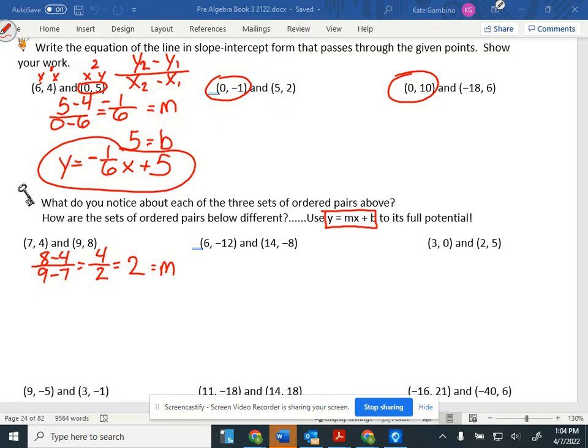So when we put it into our y-intercept form, we would say y equals 2x plus b. We need to find b. They didn't give it to us. They're not making it easy. So Colin, what do I need to do? How do I solve for b? You move the x to the other side. You put it in standard form. No. Oh, we were so close. Good try. How can I solve for b if I have an x and a y in there?